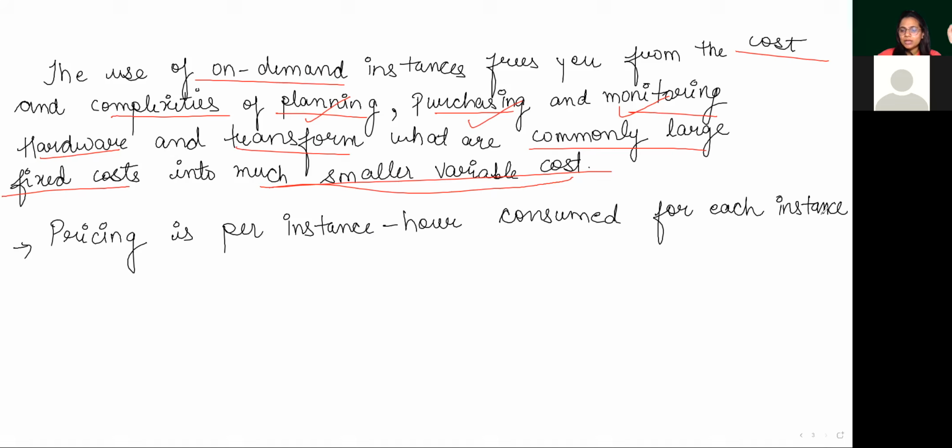They will automatically give you the default values used for on-demand purposes. If you want it for the short term, or for irregular periods of time, meaning the workload is irregular, we don't want our time wasted on planning, purchasing, and monitoring the hardware. We just want a place where we can run our application for a short period of time. Getting it? Got it. Clear?